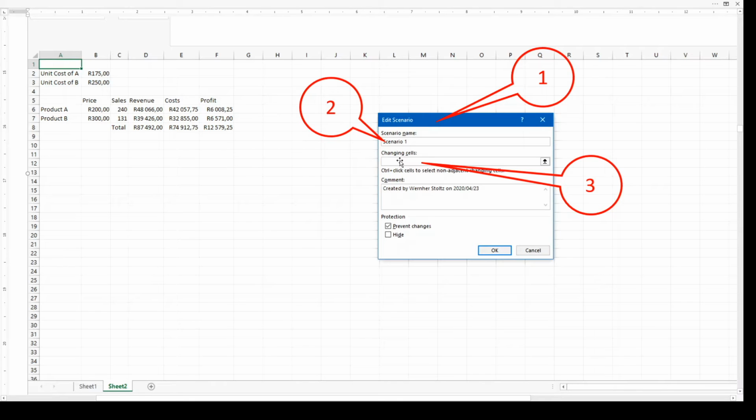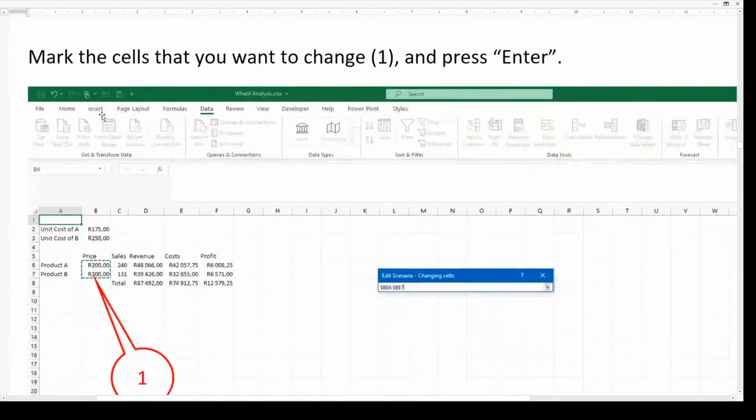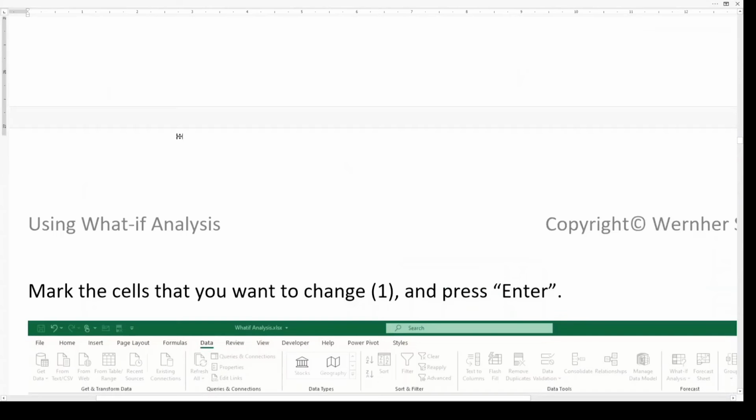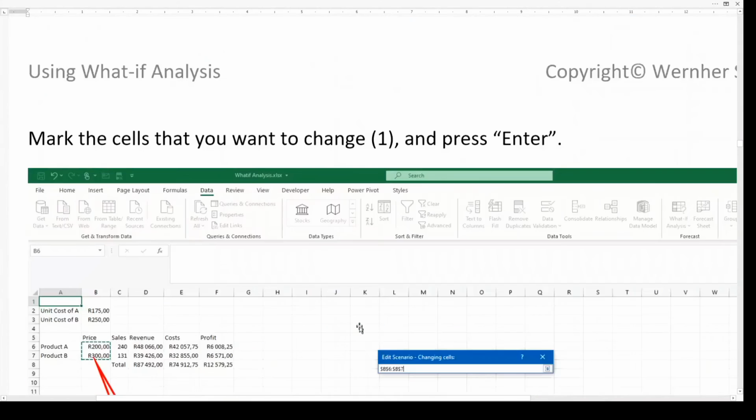So the moment you click on changing cells, you will click on cell B6, hold your cursor in and drag it down to B7, and at the same time you will see in that little edit scenario changing cells pop up how the references are popping up there, and when you release your mouse it will jump back to your first screen and your changing cells will appear there.